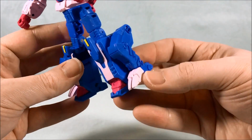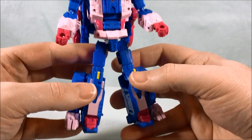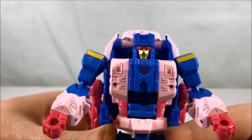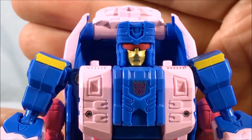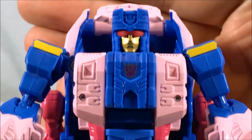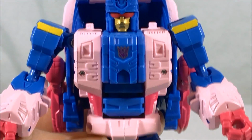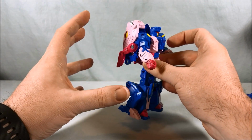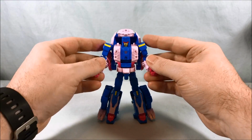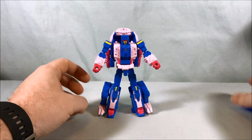You have the paint here on the little part of the foot, on the shins, down this part of the robot foot, kneecaps. That face sculpt is perfect. I absolutely love that. The red visors with the gold face paint. You have a nice Decepticon symbol there on the chest. It's just a really cool color combination. All of the Seacons with the blues and the light pink and the seafoam green and the magenta. It's just a weird color scheme that probably shouldn't work, but it really does.